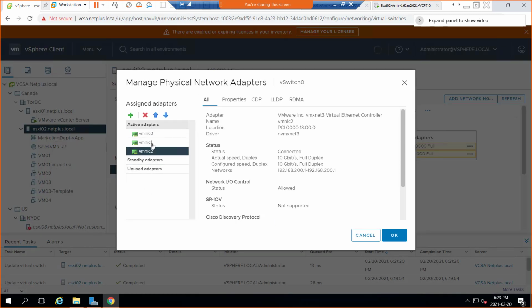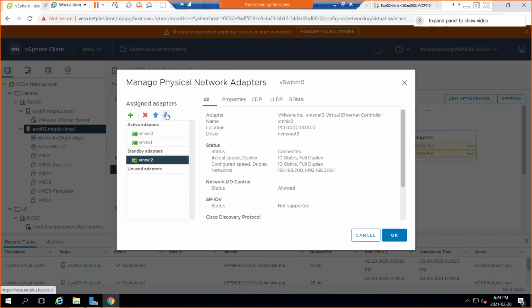Yes, we can have 3 active adapters as well, but I'm going to put this third adapter down with the down arrow, under standby adapters. So now this would be a proper LBFO, where 1 is on standby and 2 are active. The traffic is being load balanced on 2. If any one of those is affected, then the third one will simply switch to active adapters, right? So that's the LBFO you can achieve with 3 adapters. Otherwise, it's basically load balancing going on here, but yes, services will fail over to the other adapter if one of them goes down.